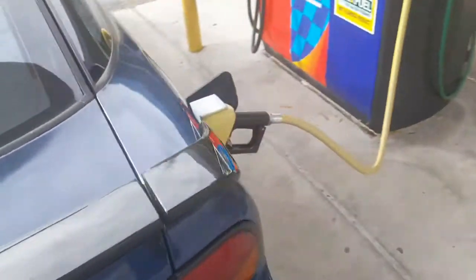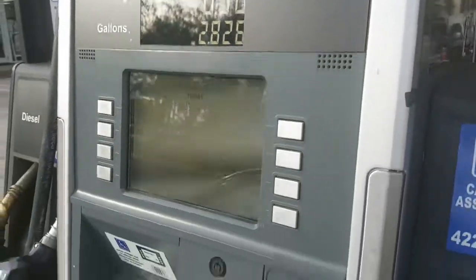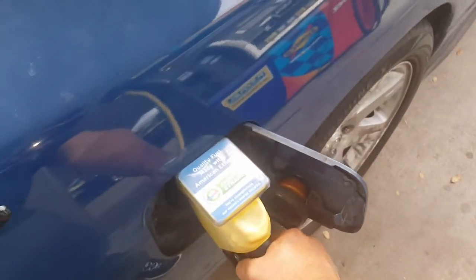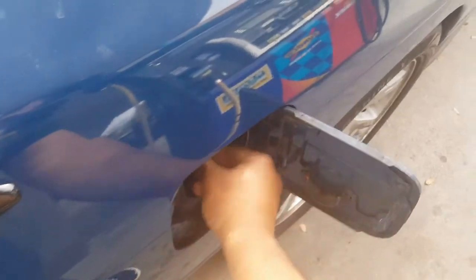All right, so in a fresh tank, it says E85, what is it, 2.25 a gallon. Yeah, this is a Sonic. Let me see if I can top her up. I actually got like 5 gallons before because I ran out of gas. Alright, so now she shut off. I had to get back in there and see.